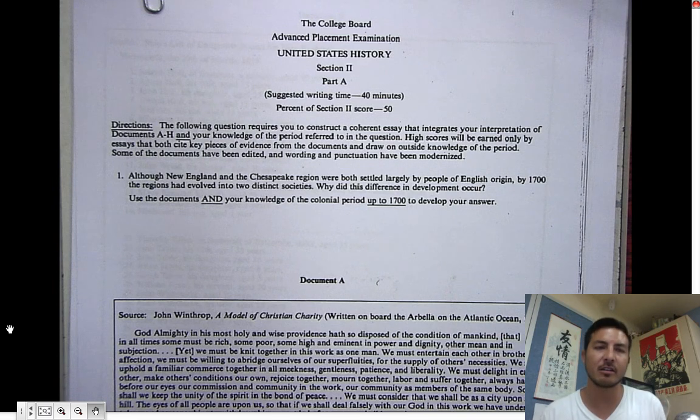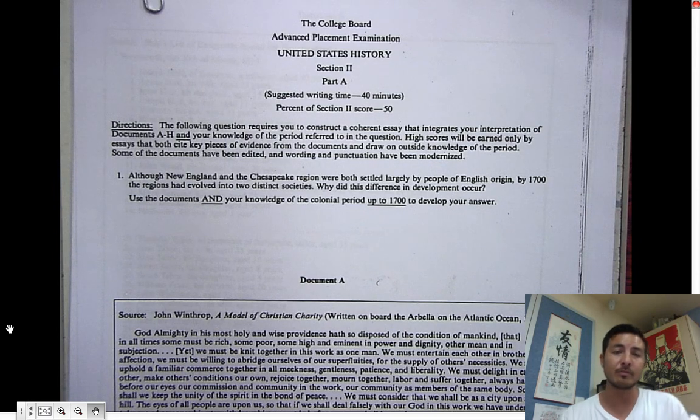The last time we went through a little YouTube series, we talked about marking the prompt. We talked about doing a do, what, predict. We talked about basically the analysis of the document. On the left-hand side, we're going to summarize. On the right-hand side, we're going to try to answer the prompt. And up on the top, we're going to talk about what we call sourcing. Again, if you don't understand what sourcing is, that's A-okay right now, but at the very least, you should be able to summarize a document.